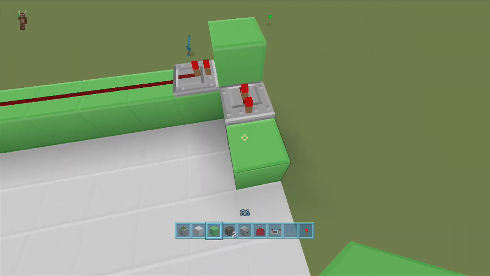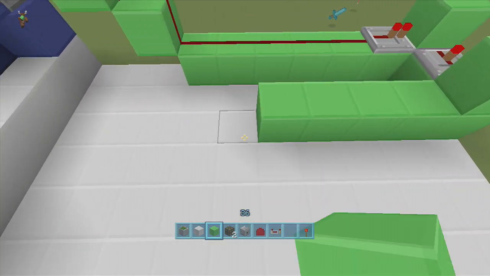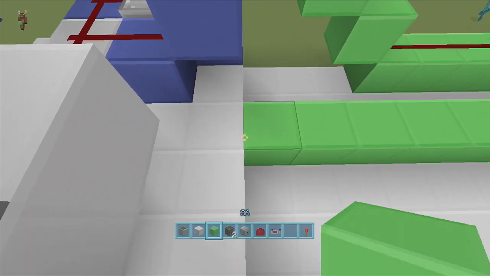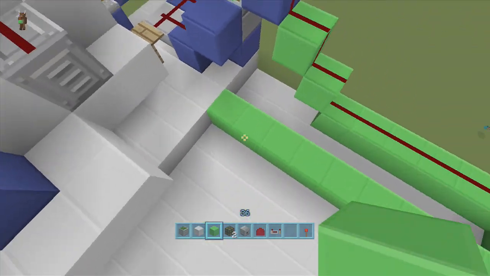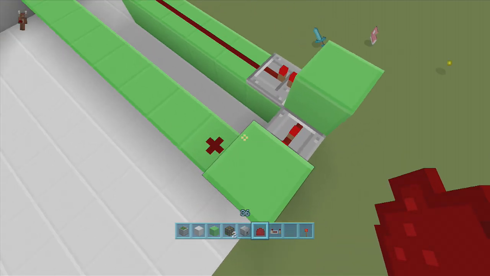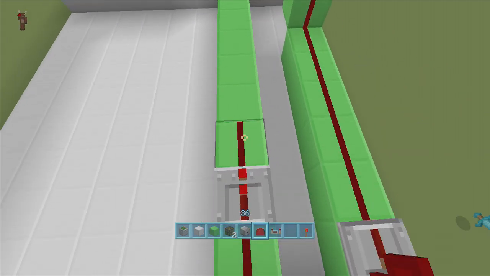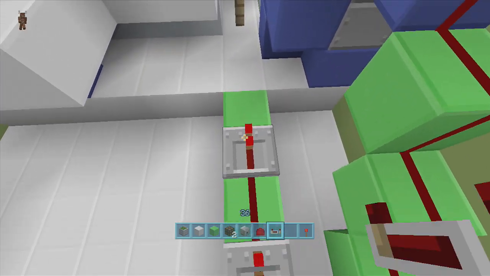Next, what we want to do is put a block up in front of our 2 tick delay repeater. And we're just going to bring a line of blocks going all the way back down to over here. And I'm pretty sure we have to go... Yep, right there's perfect. That's where we have to go. And now what we're going to do is put a piece of dust coming out of this block, then a repeater, dust, repeater, dust, repeater, dust, repeater, dust.